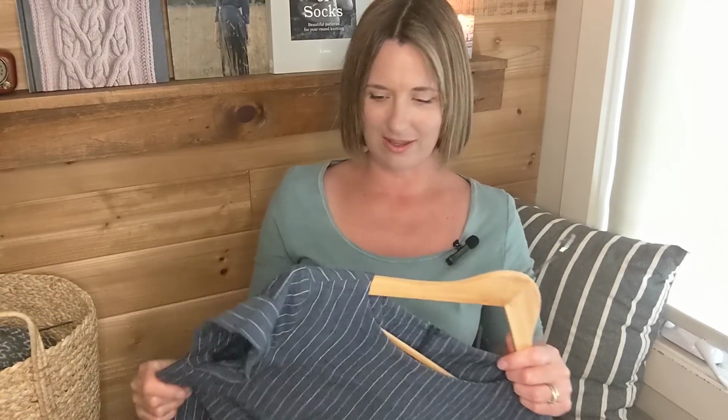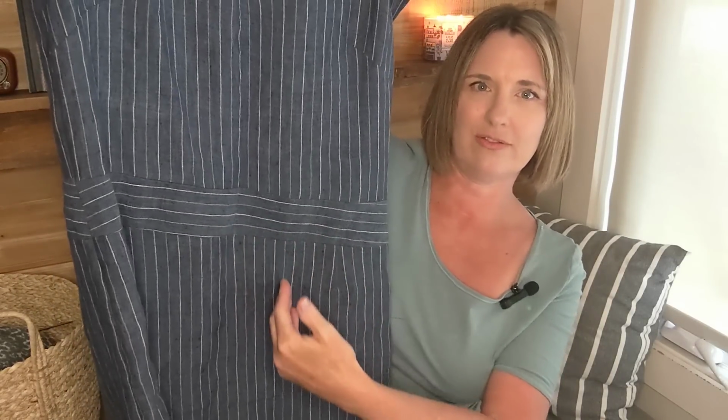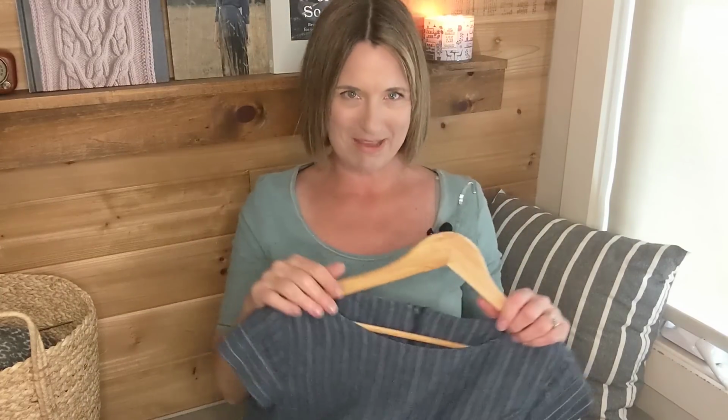I really enjoyed it. I did not really enjoy using this fabric. It is a really, really lovely fabric, but for me and my skill level, it's a bit stretchy, a bit shifty, and I had a lot of trouble trying to make the stripes line up. I don't know if you can see in the video, but the stripes on the skirt sort of go a bit crooked. And probably if I'm wearing it, nobody could really see that, but I know it because I made it. So it kind of bothers me a little bit.